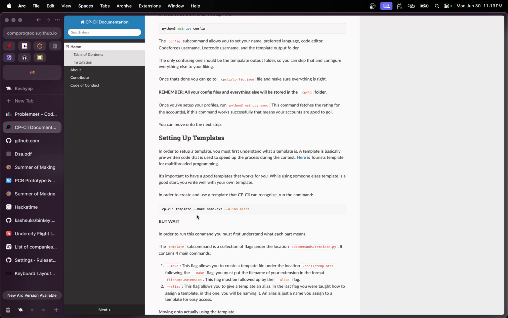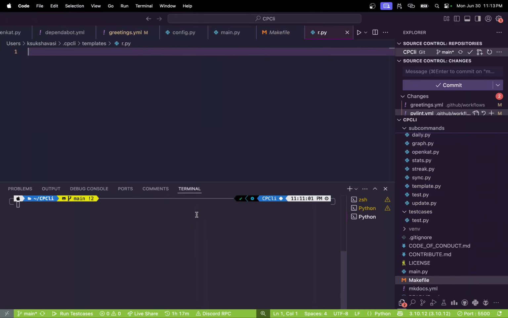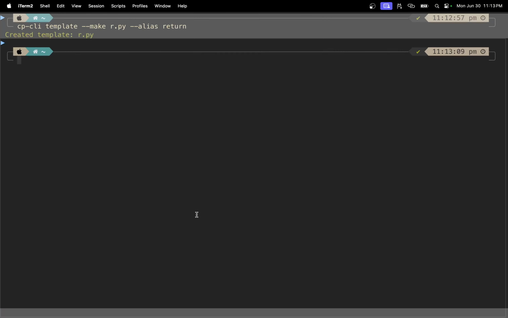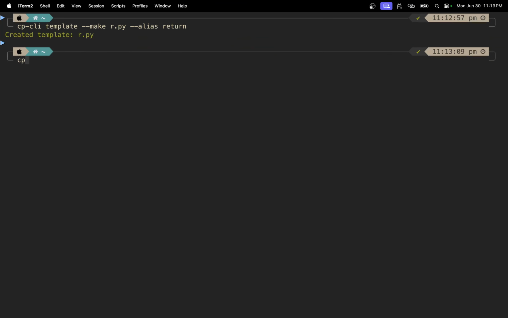Now I'll show you how to actually use this template in a contest or any competitive situation where you need to access the templates very quickly. This is what the template folder, the set output template folder, is important for, since when you run this command, it'll just open up the file with that template in a specific folder that you set.